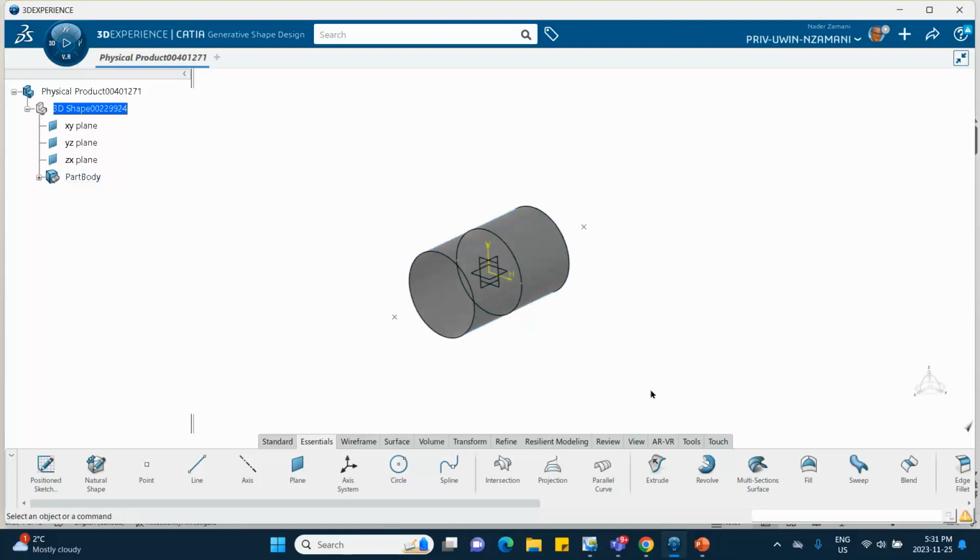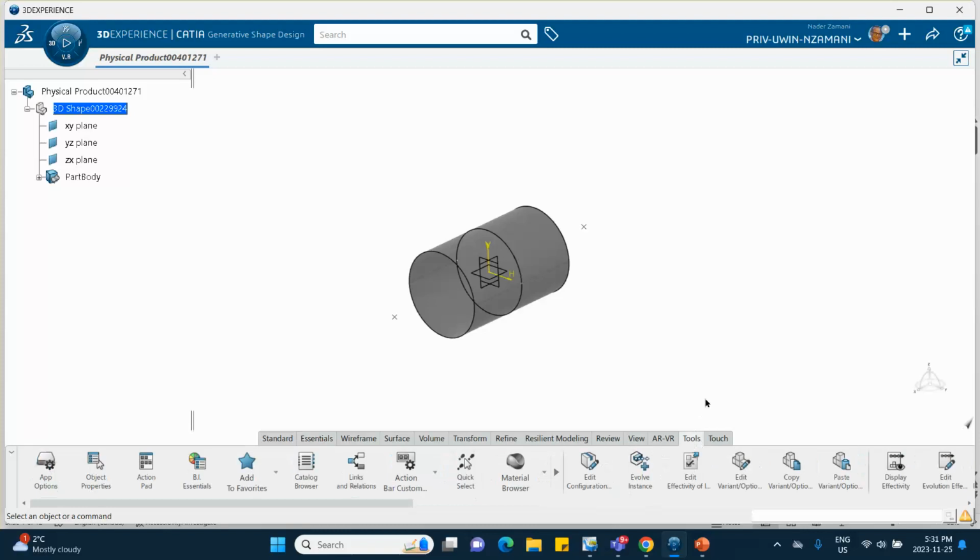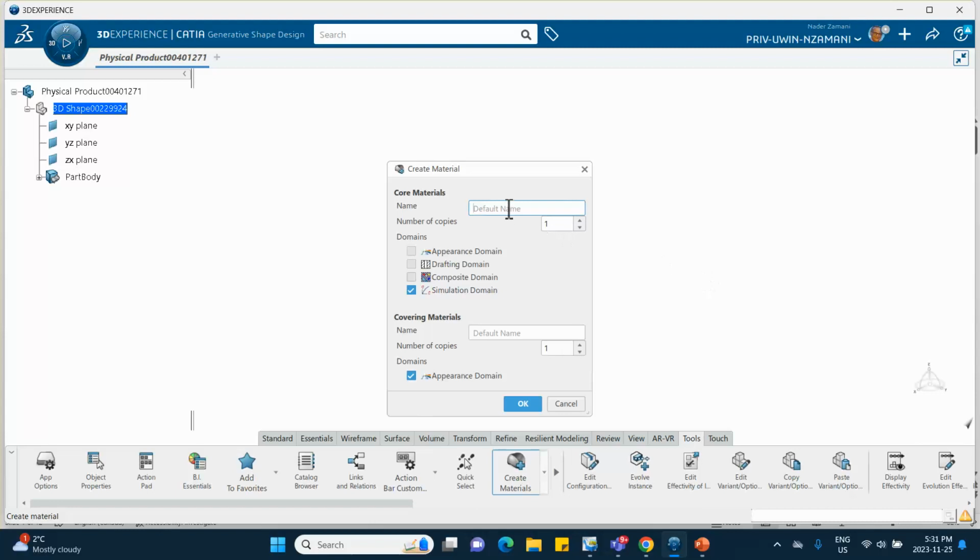Why don't we apply material to this? So it's going to be Tools, create a material, just standard steel.